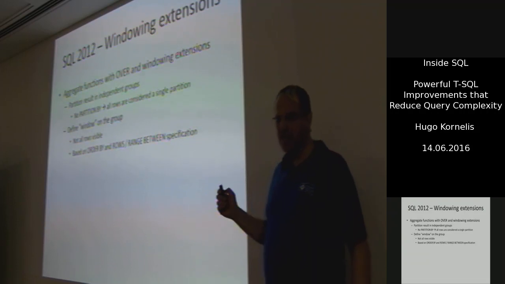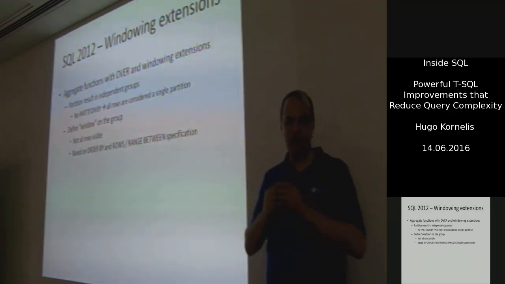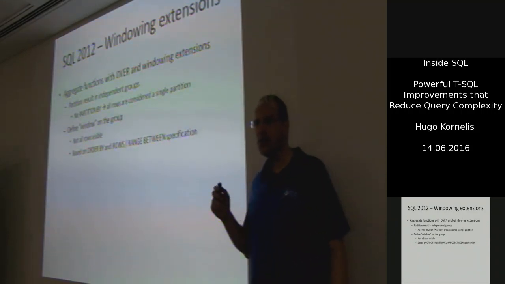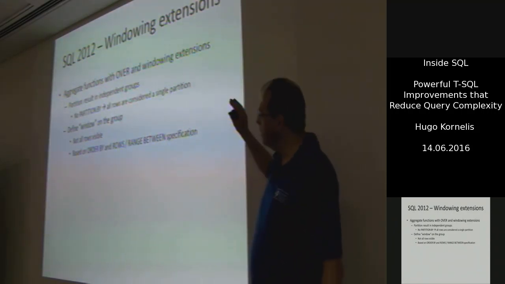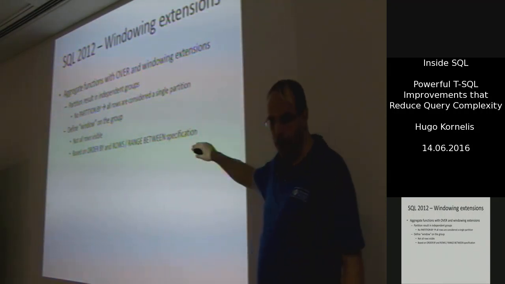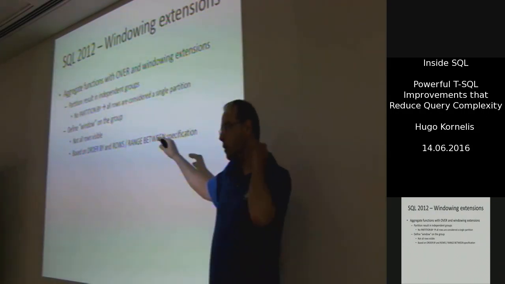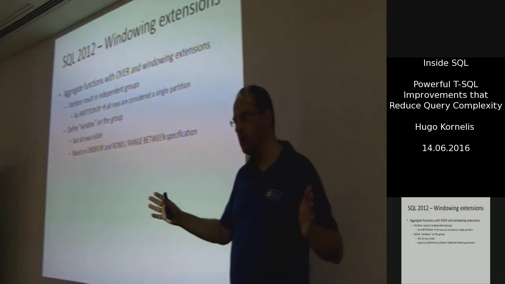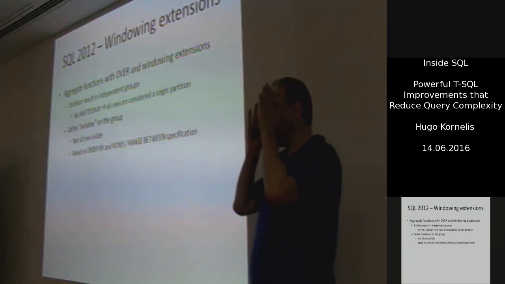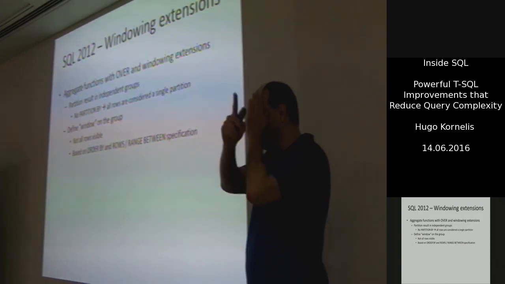So, what exactly are windowing extensions? If you have an aggregate function with an OVER clause and you add windowing extensions, then some things are still the same. You still partition results in independent groups based on a partition by, but then you define a window on that group. So you already have a partition, and then it's like a window. And what is the effect of a window? Well, when I look through a window, I see part of the audience. I don't see you there.